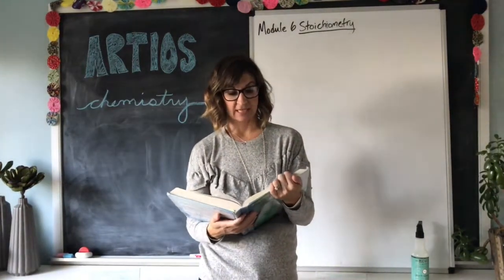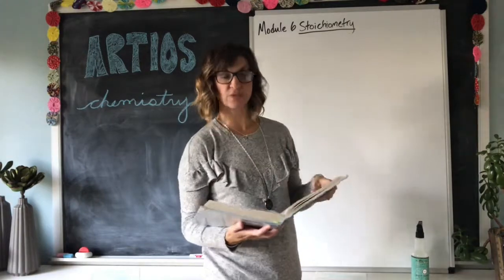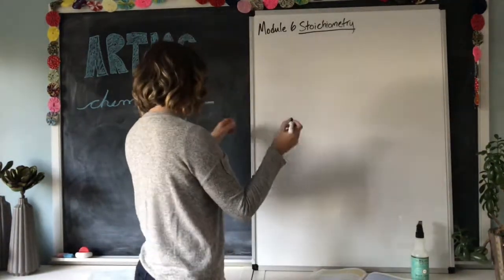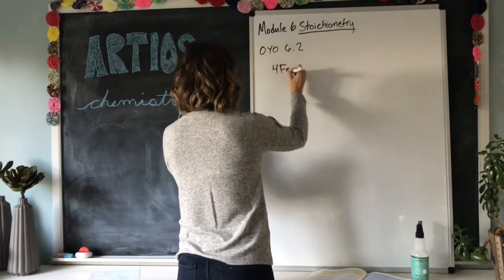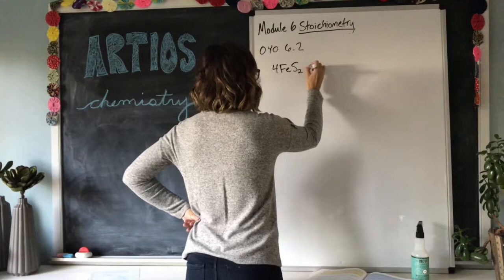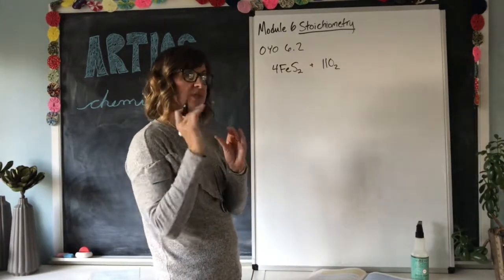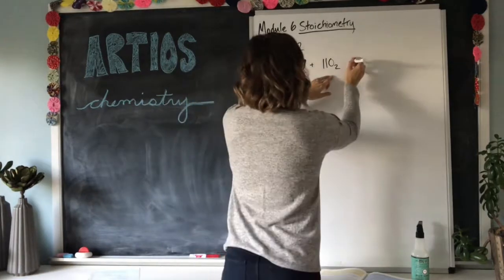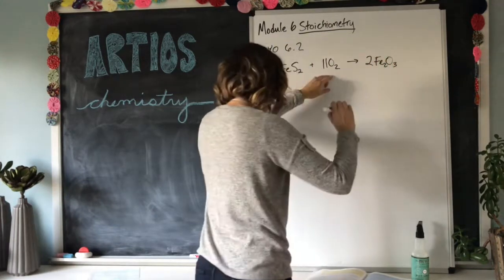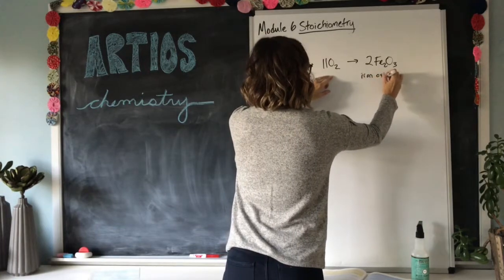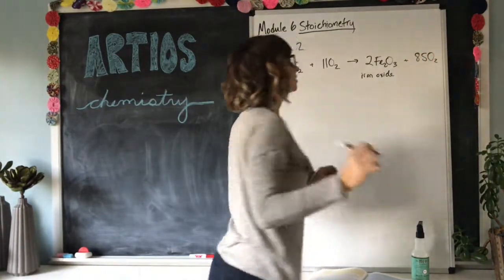The first step in a long process that converts iron ore into pure iron involves converting iron ore into iron oxide. This step is accomplished through the following chemical reaction. Let's write it down. This is on your own 6.2. So we have 4FeS2 plus 11 oxygen, which remember, oxygen is never just O, it's always O2, plus 11 O2 yields 2 Fe2O3. This is the iron oxide, one of the products, and the other product is 8SO2, sulfur dioxide.